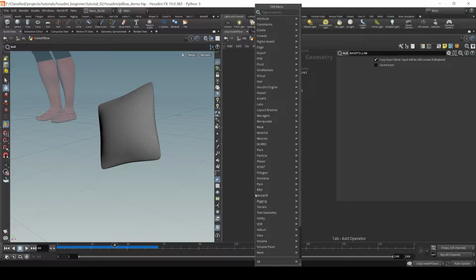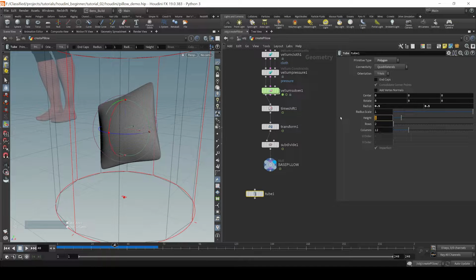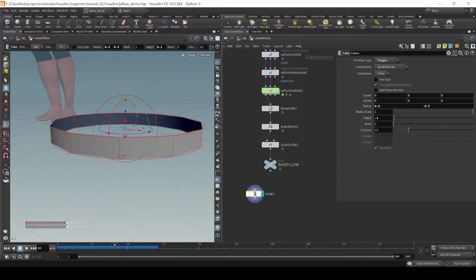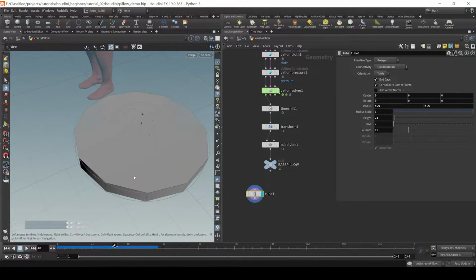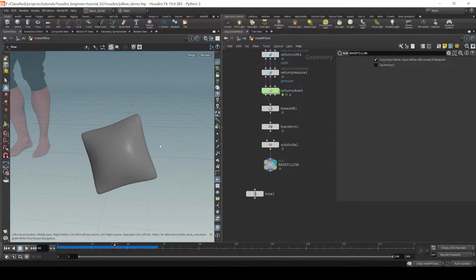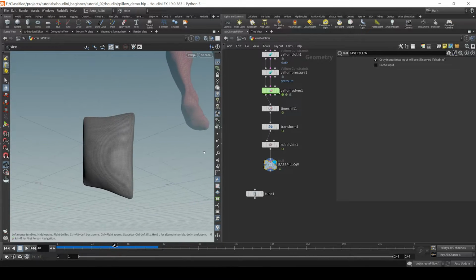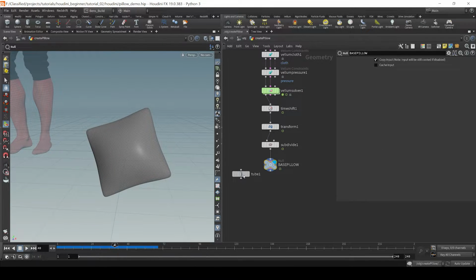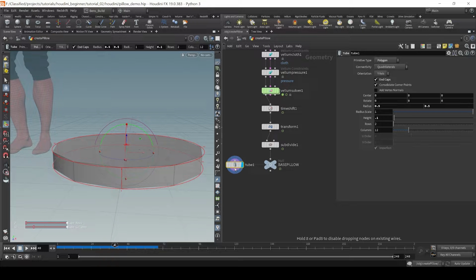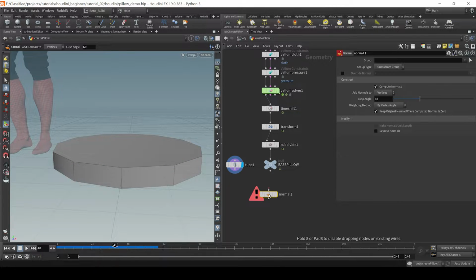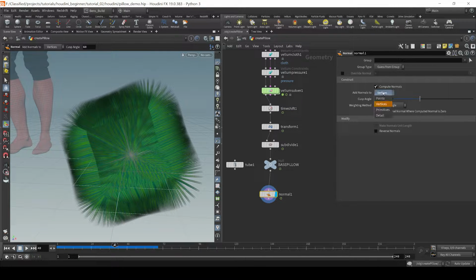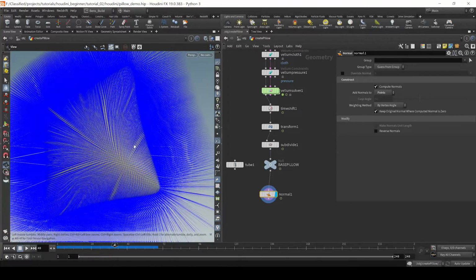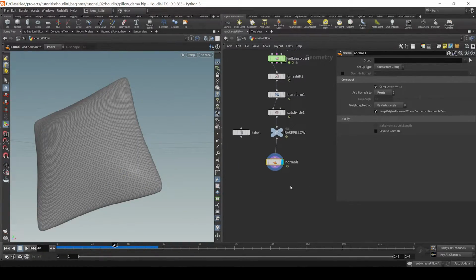So what we want to do now is grab a tube, maybe change the height to 0.1. With this object, we'll put down end caps. This is going to be the basis for our sequin. What we want to do is scatter points all across the pillow and then copy this geometry to there. So I'm going to drop down a normals node, and what this does is it calculates the normals. I'm going to change it to points. So now we have these point normals all across the geometry. I'm going to toggle that off.